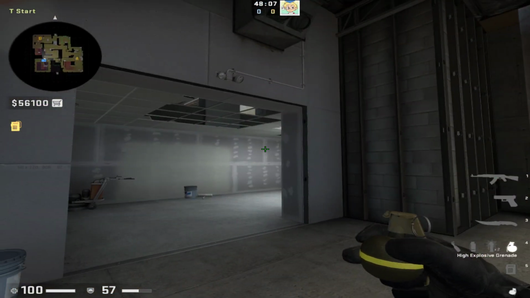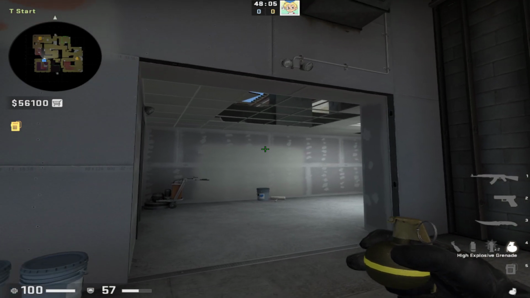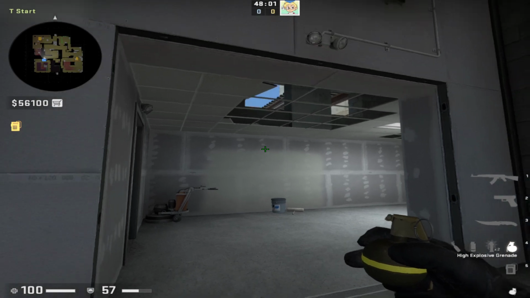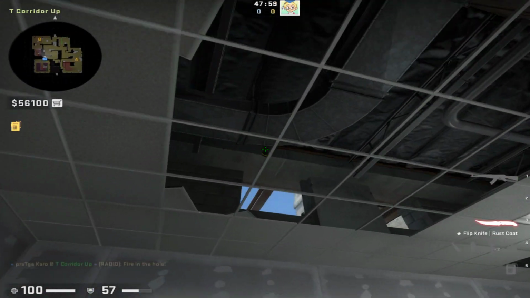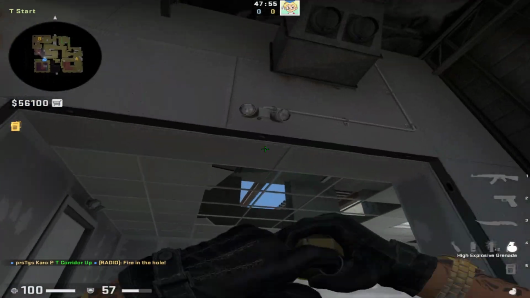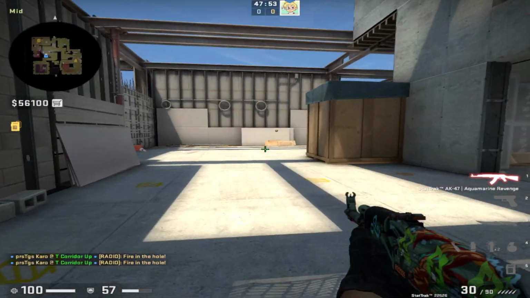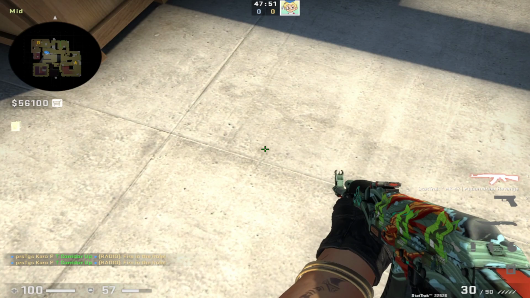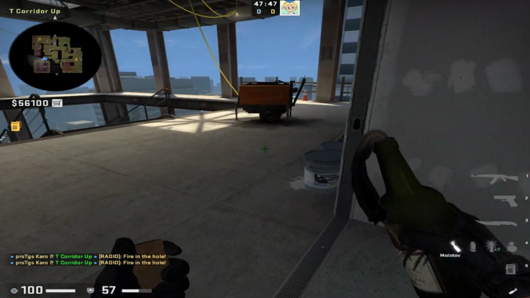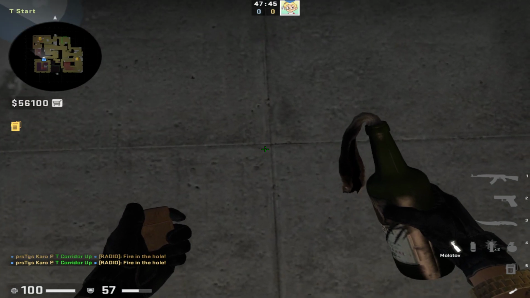So some mid stuff. If you ever think the other team's gonna be on an eco, they're probably gonna rush mid. You can get some teammates to throw nades off that, so you don't need to jump throw or anything. You just bank it off that. The nades come out here. They're gonna eat these when they're trying to rush mid.